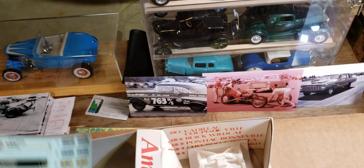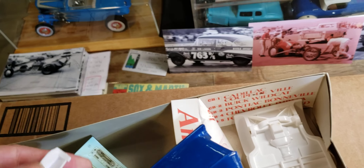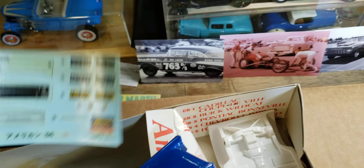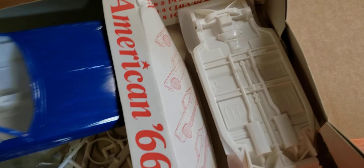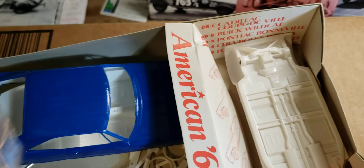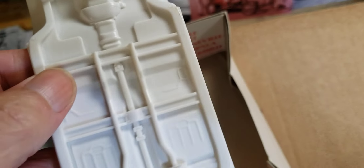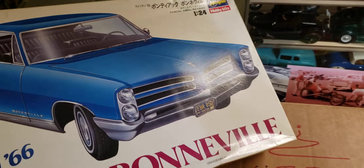He's done that a few times with stuff he's bought — just sanded the crap out of it and they turned out pretty good, so I'm going to try that. The decals are cool. It's just a flat dash — nothing on there — and you slap that decal on there and you've got your dash. Pretty cool. You just build it stock. Got the stock wheels, there's the chassis. The tires are still sealed in the bag. Whoever had it just got it out, painted it, and put it back in the box. I was just mentioning in my painting video that I needed something to work on for a few weeks until the group build is ready, so I'm going to start on that and build that bad boy.